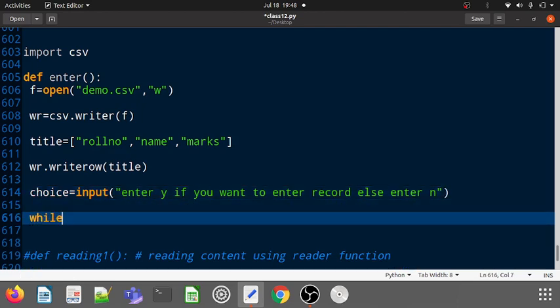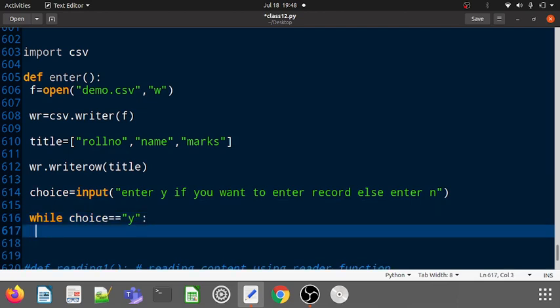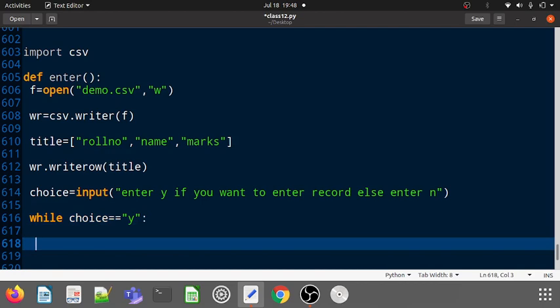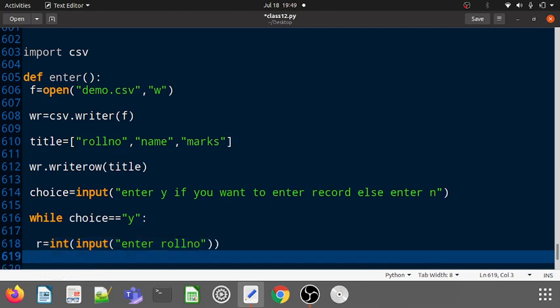While choice is equal to y, means the user is accepting, yes, I want to enter the record. So the information we will take from the user. R is equal to input, enter roll number, done.